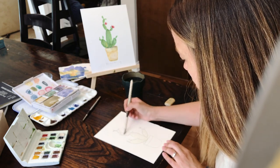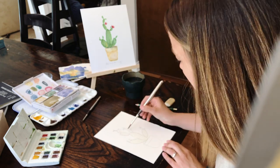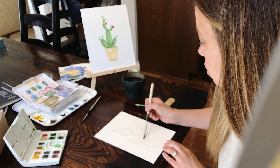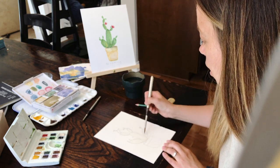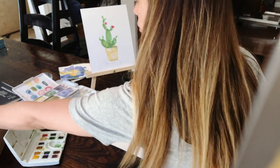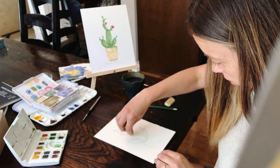Great. I'm just gonna do the biggest ones right now. Okay. Oops, I have a little speck of water. If you need a paper towel, you might wanna grab one. Or a sponge. I have a little sponge here. I'm just gonna get that.